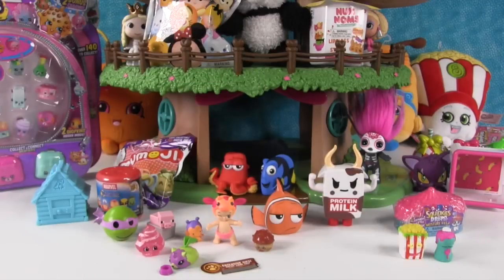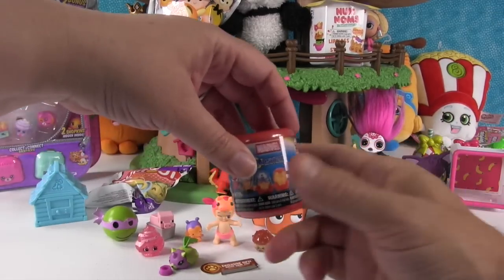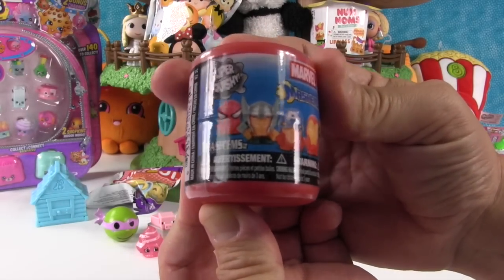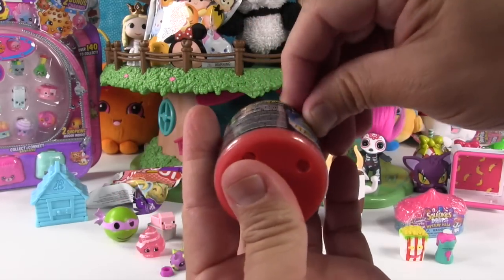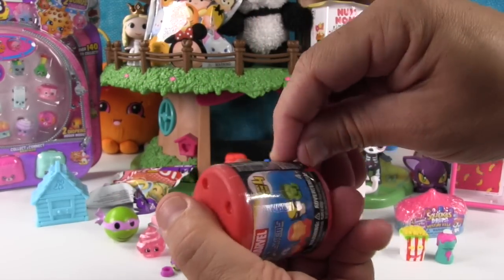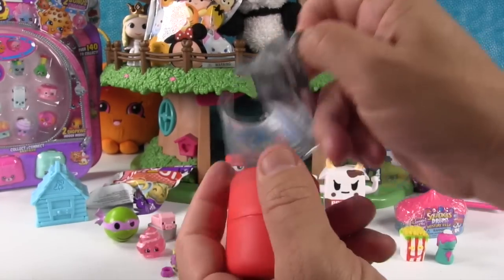Marlin. Okay, will you hand me the Marvel Mash'em? Yes. All right, Marvel Mash'em time. Super squishy. There's people we can get. I want to get Spider-Man. Because I don't know that we ever got Spider-Man. I don't remember. What's cool about the Marvel ones is they change the figures.